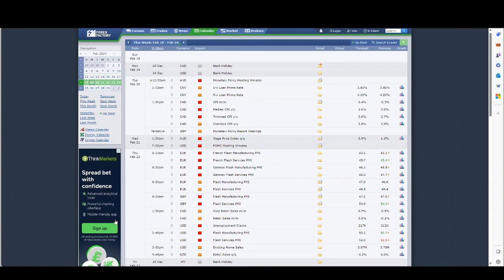We've also got the Chinese markets back after their long week's holiday last week, in celebration of the Lunar New Year, Year of the Dragon. Anyway, no central bank policy meetings this week, so I think we're going to be focusing on those manufacturing and services PMI data that I just explained earlier on. Let's go for it.